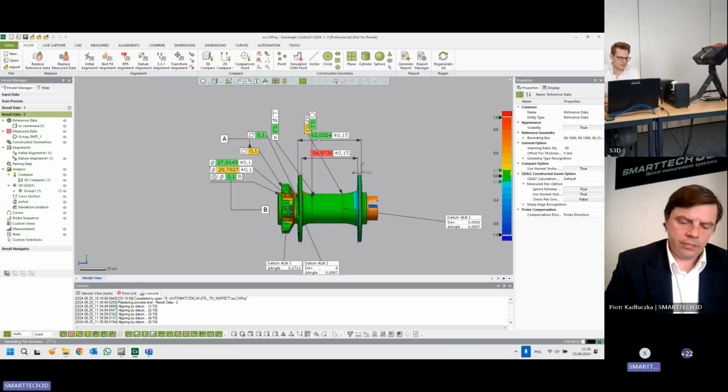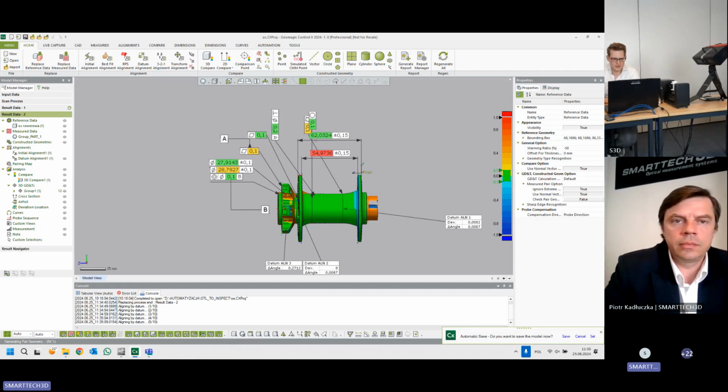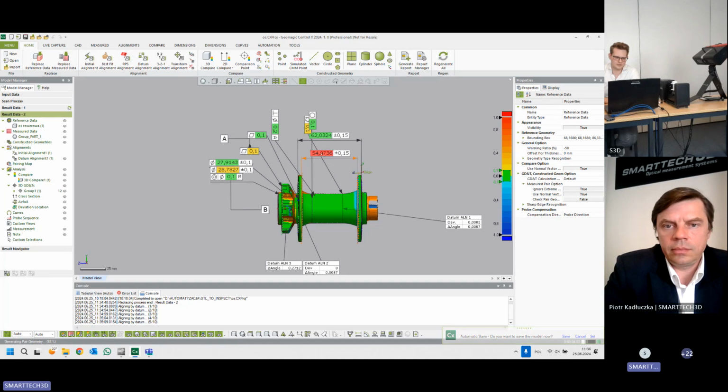So as you can see right now, we've got group part 1. This is the existing data that we had before. Right now, this sample is not fitting, and it actually didn't pass the test. Here, we've got a little bit different value than before. It's of course a different sample. So what we would like to do right now is simply generate the report. So we are pressing here.